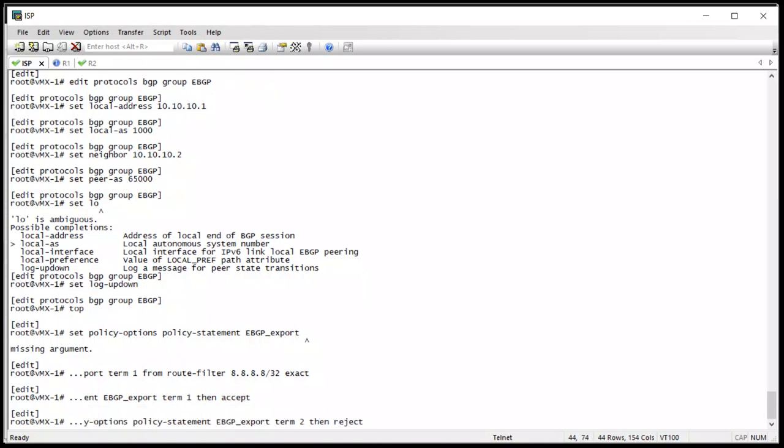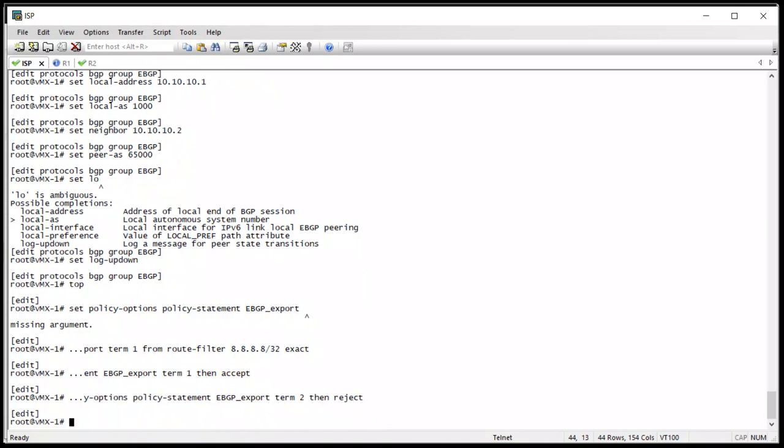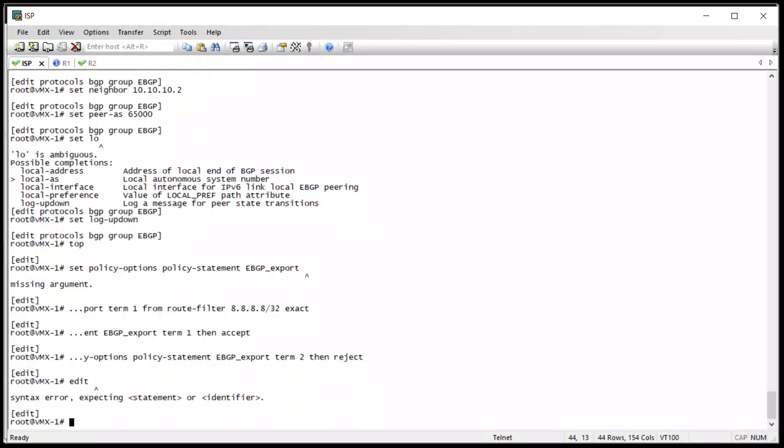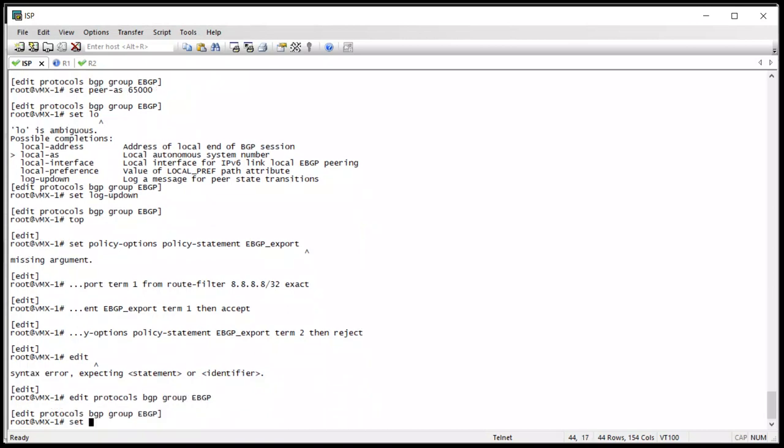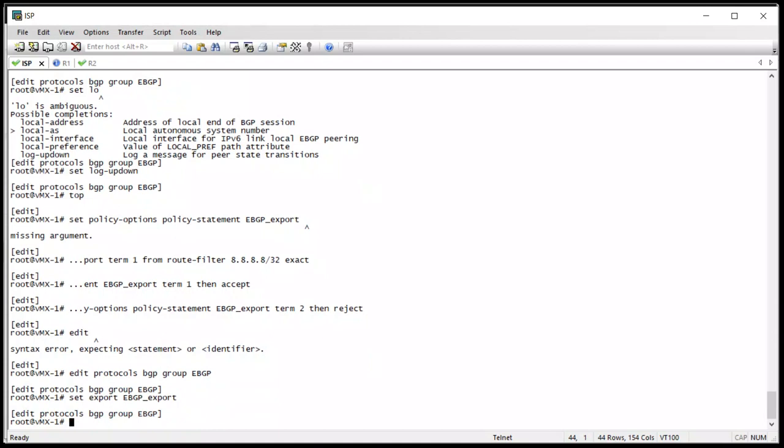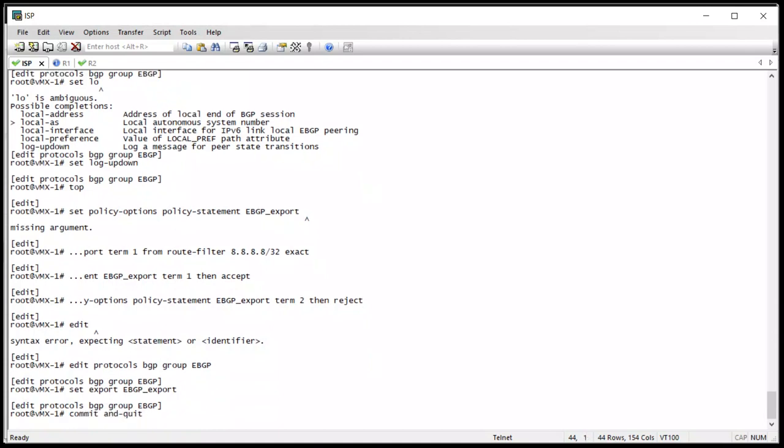Term2, then reject. Now apply that policy against that neighbor. Edit protocol BGP group EBGP, set export EBGP, commit and quit.